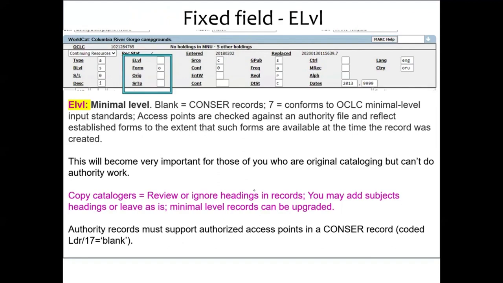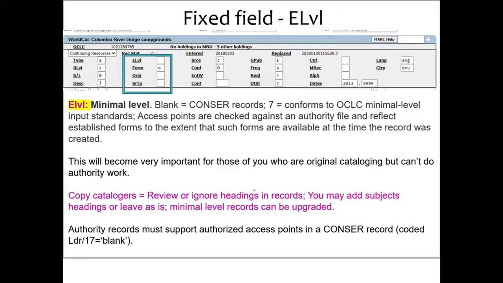In theory, a 7 says that the access points were checked. So somebody went and looked in the name authority file, somebody looked in the subject authority file, and they said, yep, there's a match, and they moved on. There's not significant verification saying those were applied correctly, that they used the correct subject heading or anything like that.